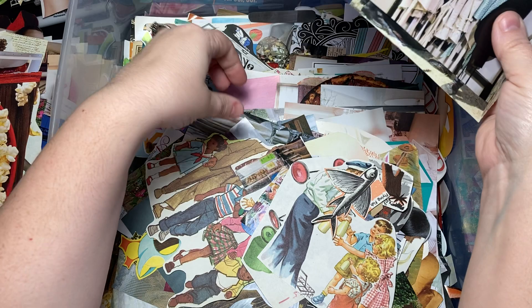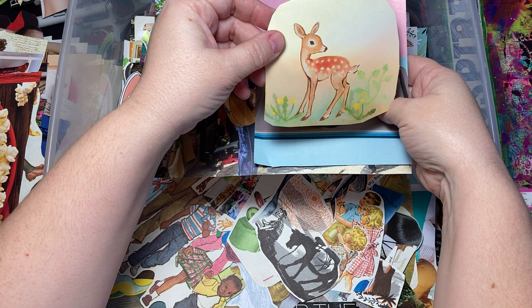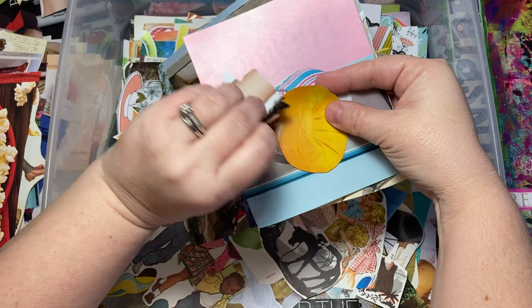Isn't this picture great — a bun in the oven, get it? Look at this deer — he's from a book and the whole book is like this. It reminds me of Studio Ghibli — everything's kind of soft and pastel-y and he's just beautiful. The pages from it are beautiful, they're in here too somewhere.